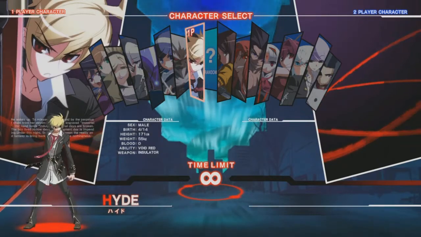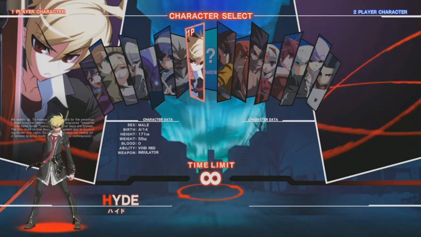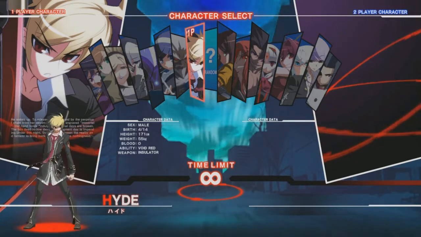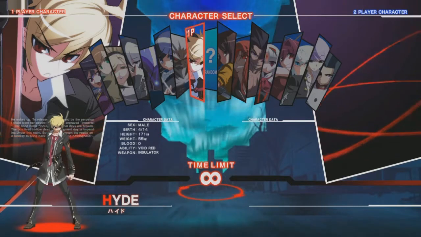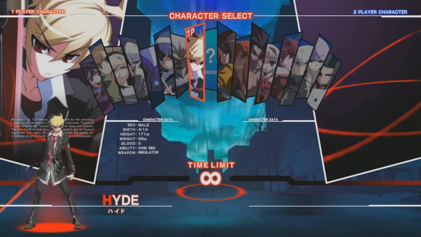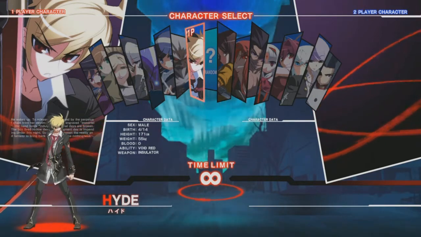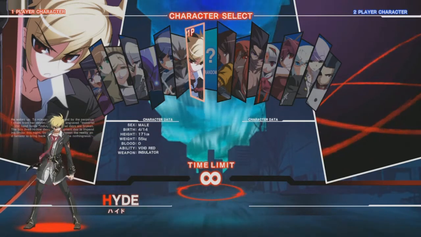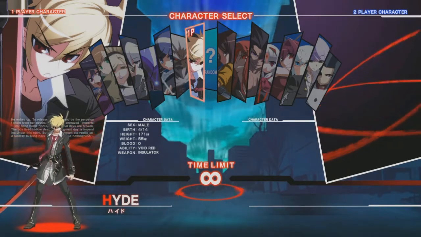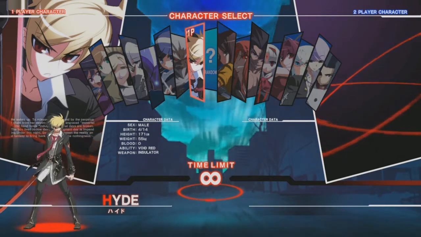So Hyde, he's basically the main character, sword guy, right? He's got a fireball that goes full screen. He can do a few different things after it. He's a pretty easy character. He has pretty good sword normals. He has a run for his movement. Nothing else really special. He does pretty good damage. He's middle of the pack, just a B tier character.